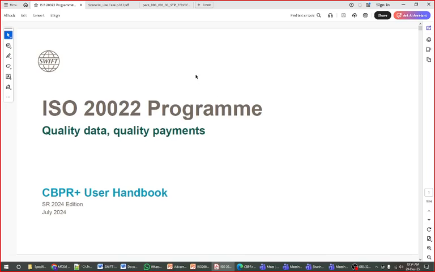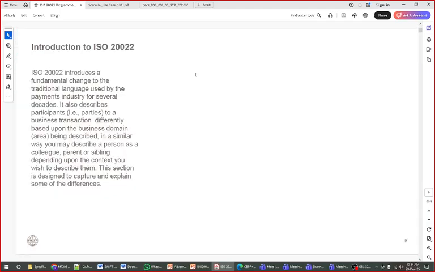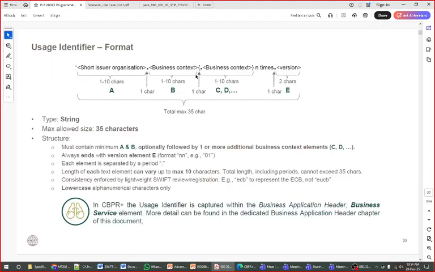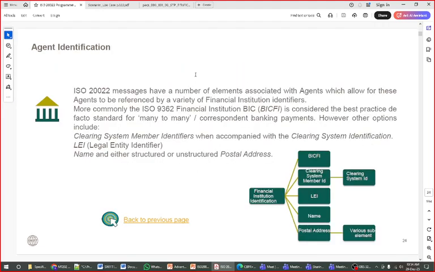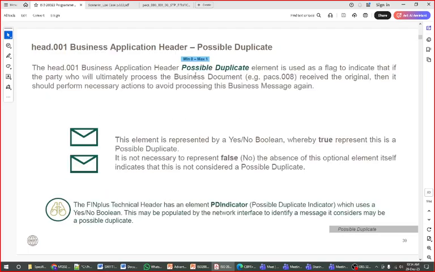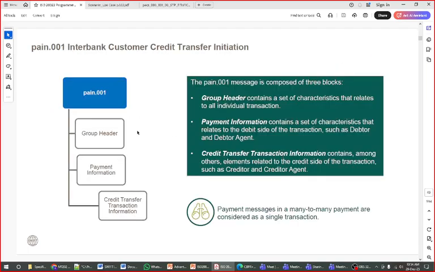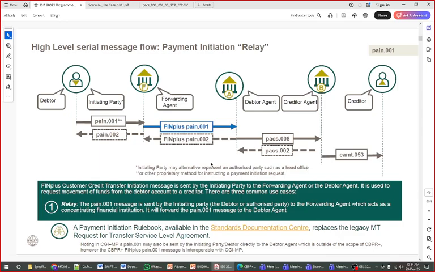Okay, with the help of this, because this document is provided by Swift. Anyways, I am sharing this with you as well. Each and everything, in minute and small details, is mentioned here. Each and every message and its block diagrams are neat and clean. Each and every piece of information and detail is mentioned, so everything is very clean here.